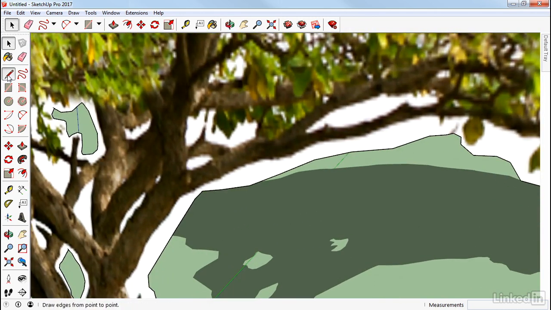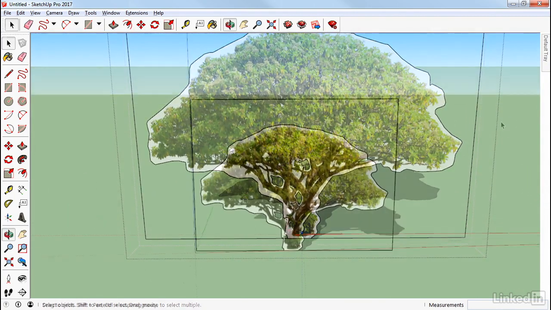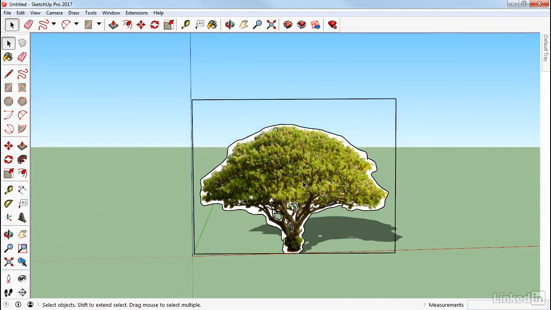Let's do one more here. Again, double click on this. Make sure you have the face selected. And you want to make sure you close these areas here and just hit delete. So there we go. So now I'm pretty close. But as you can see, we still have a lot of white here.